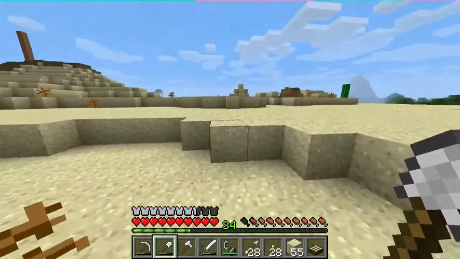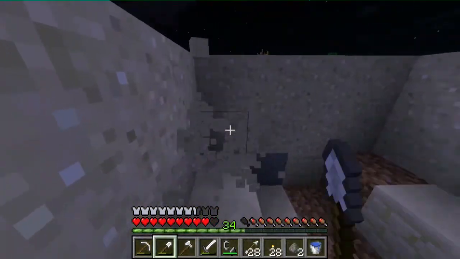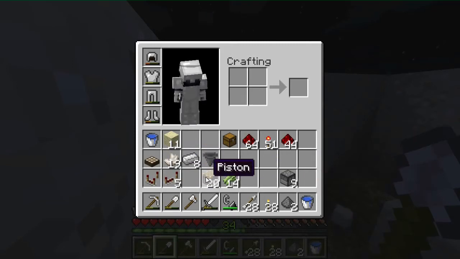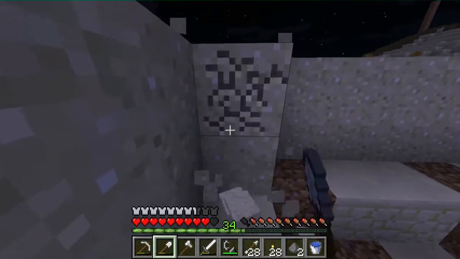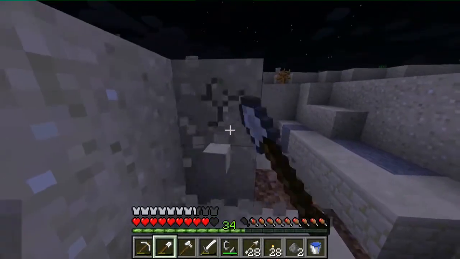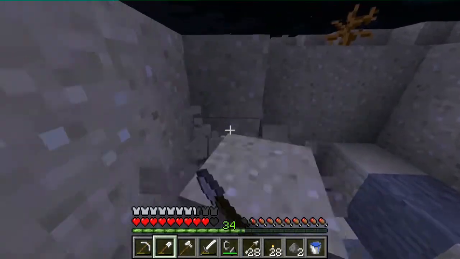And let me go make some pistons. Okay, so I went and made a comparator. I have the daylight sensor. I made some repeaters, pistons, some hoppers, and some droppers. I think that's all I need. Kind of going off of memory on this. It's been a while since I've made this.